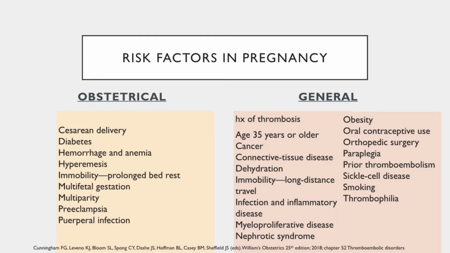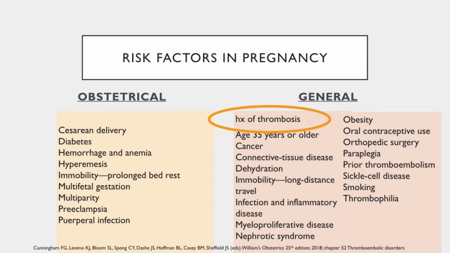Here are the risk factors for developing thromboembolism during pregnancy. The risk of VTE may be higher in the third trimester compared with the first and second trimesters, but the increased risk of VTE is present from the first trimester, often before many of the anatomic changes of pregnancy occur. The risk of VTE is higher during the postpartum period than it is during pregnancy, especially during the first week postpartum. The most important individual risk factor for VTE in pregnancy is a personal history of thrombosis.